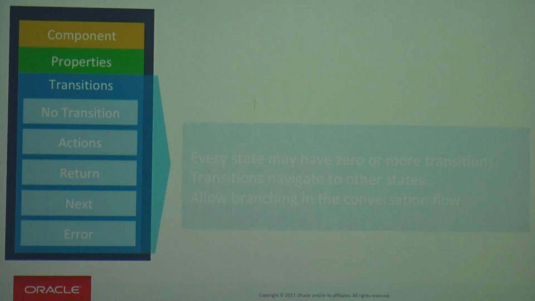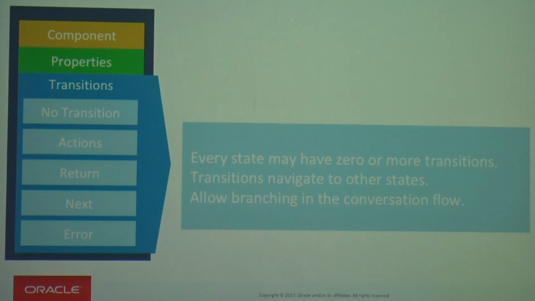So transitions, as I said, are the way we get from point A to point B. And there's a number of different transition types. So obviously no transition, empty set, curly bracket, curly bracket. Basically that says go to whatever's next in the file. So simply drop down. Next is effectively hard coding it to a particular endpoint. So whatever happens, go here next. So if I was writing BASIC, this would be go to.